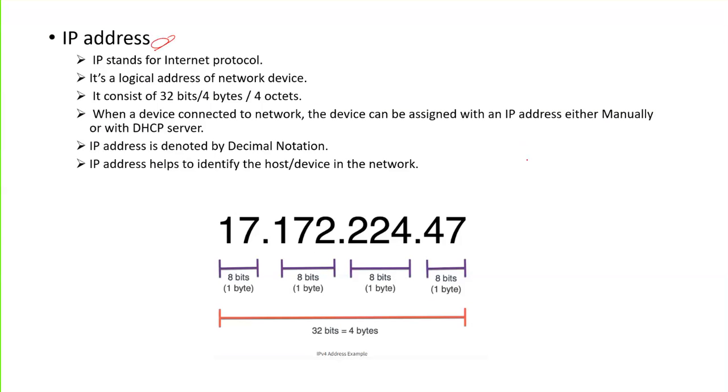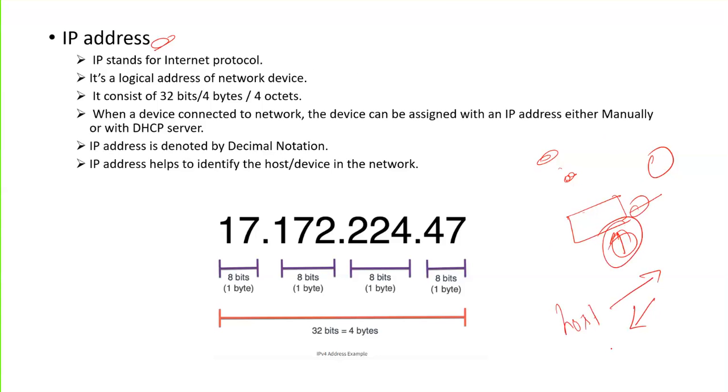Suppose you are trying to access any website. When you turn on your mobile, you will be assigned some IP address. When you connect your laptop to any Wi-Fi network, you will be assigned some IP address. Any device which can send or receive information should be assigned an IP address. We call it a host. A host is nothing but something which can send or receive information. So each device in the network should be assigned an IP address, that is called a logical address or IP address.